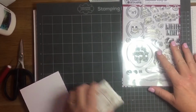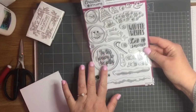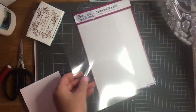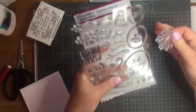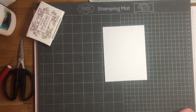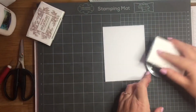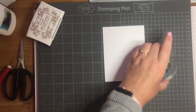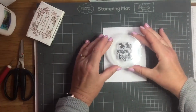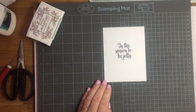I thought for my second card, rather than do another snowman, I would show you that you can really do quite a lot more with this stamp set. And I thought I'd show a quick and simple card, but just using one of the greetings and then the circle that's supposed to be the snowball, the largest of the snowballs for creating the snowman. So I thought I'd just show a different way of using it.